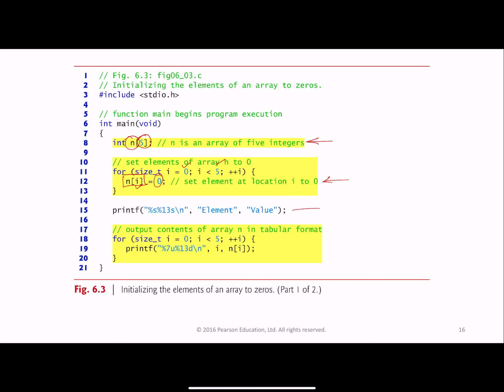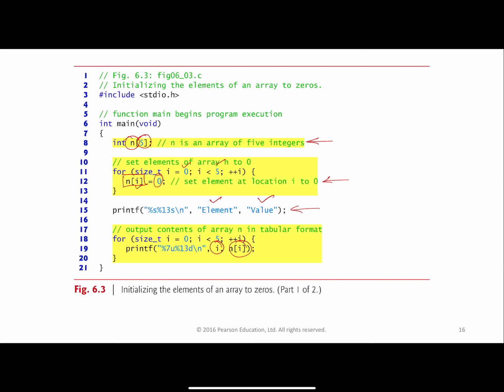This is followed by printing out a 2-column header, element and value, just 2 strings, followed by the index number of each array element and the value that's stored in each element.